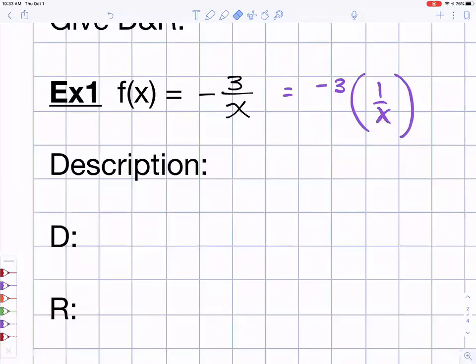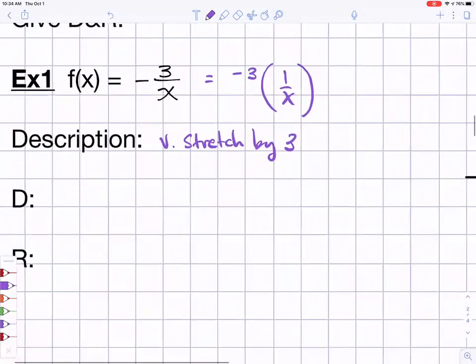So think back with me to chapter 2. Oh man, I know that was a long time ago. Think back with me to chapter 2. How am I messing with the parent? What kind of a stretch? All right, so a vertical stretch by 3. That's one thing that's happening. What else is happening? Somebody else. So what do you mean by opposite? How did we word that in chapter 2? Reflecting over the x. Nice, nice. All right, so we're going to reflect over the x-axis.